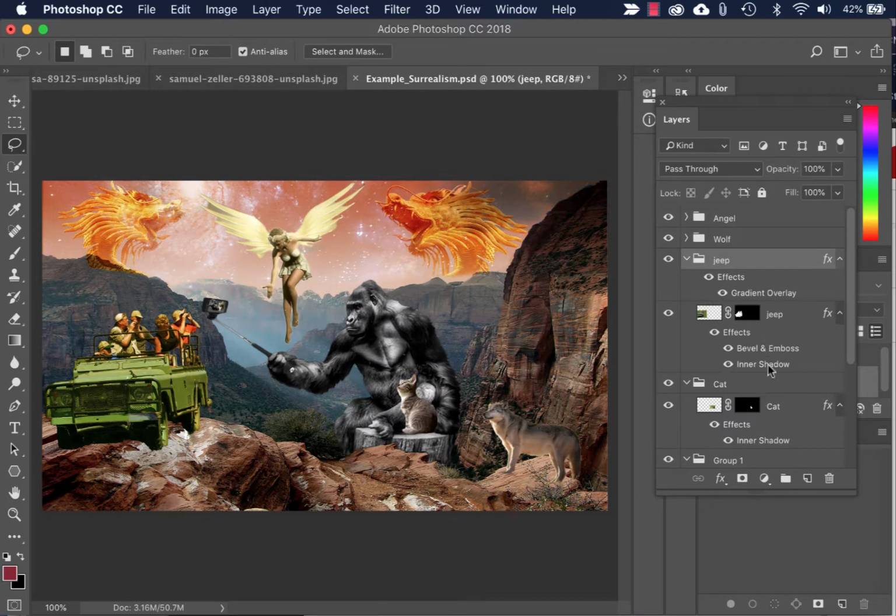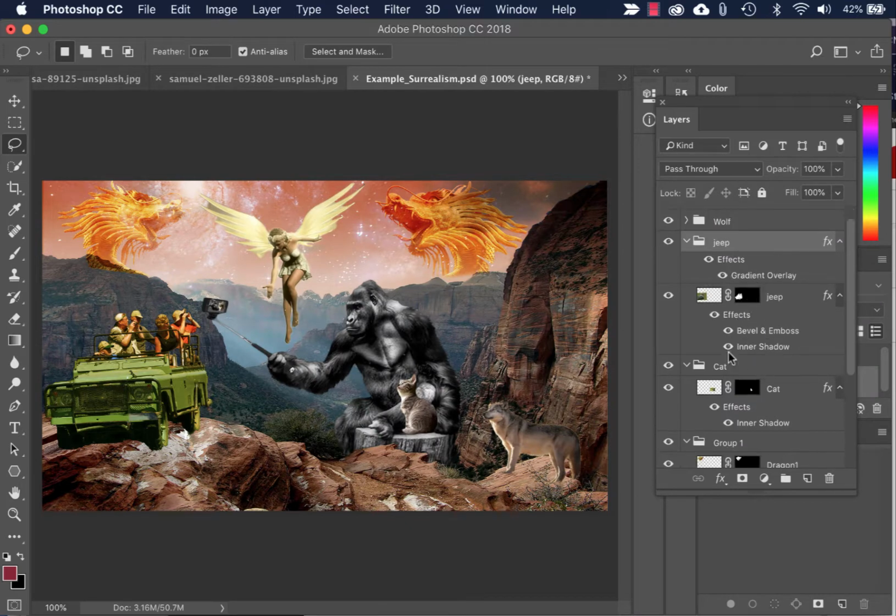So when I do that, underneath my image is actually, I applied that to the folder, which is totally cool. It applied it then to everything that's in that folder, but I can turn off all of the effects. So if there were multiple effects in there, I could turn them all off by toggling the eyeball on the effects, or I can just turn off the one gradient overlay and turn it back on. So before we touched this, that's what it looked like. Now it's got, I think, a little bit richer color saturation, and I kind of like it, so I'll keep that.